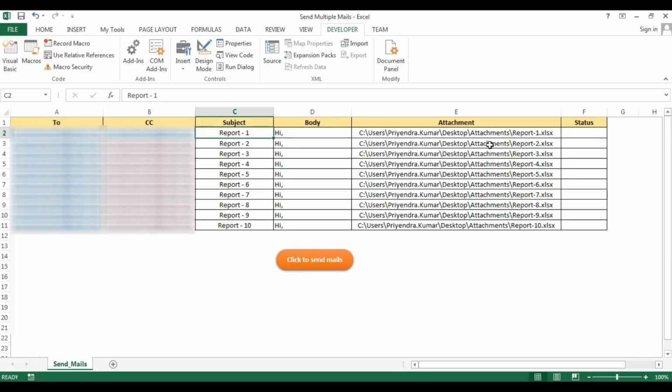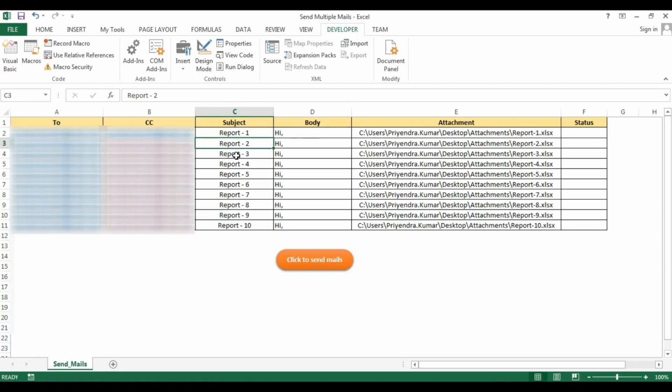And in this video you will learn how we can send multiple emails by using VBA. As you are seeing my screen, I have created this table wherein I have two columns, and I have put here the email IDs of the audience to whom I want to send, and similarly the CC column, and this is the subject column.